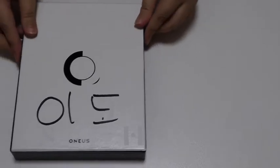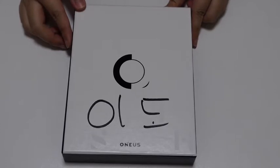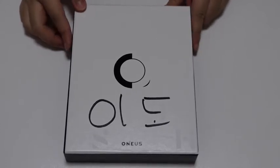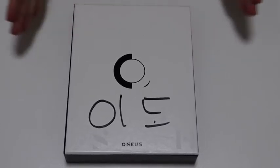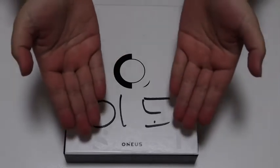This time I'm going to open Ido's, the one with Ido's signature on or autograph. Yeah, you can see that's his autograph, right guys? Teehee.